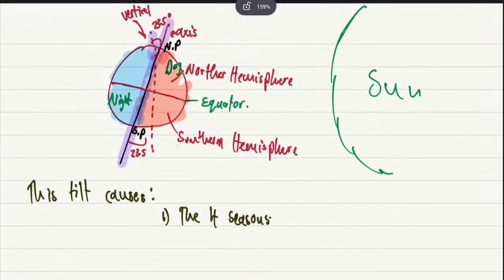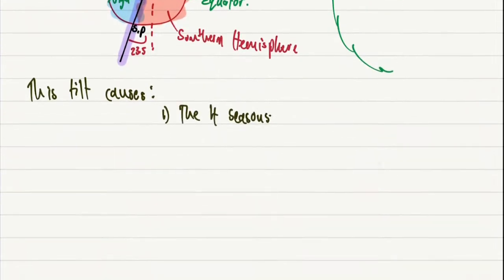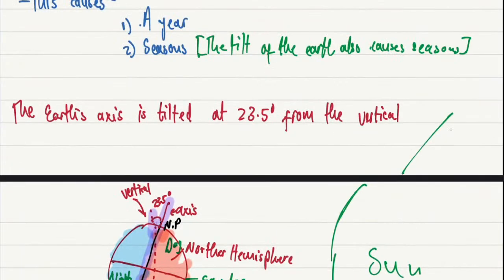Because at some point, the side is the one which is closer to the sun, so it's in summer. At some point, when the earth is here, and it's still tilted, then this part is now closer to the sun. Then at some point, the earth is still tilted, and now the bottom is closer to the sun. So you see, different parts are closer to the sun at different points. So that's when we have the summer, the autumn, the winter. Are we together?